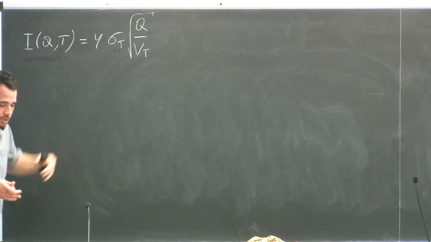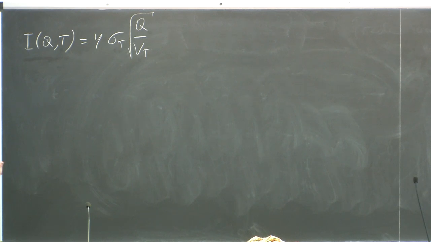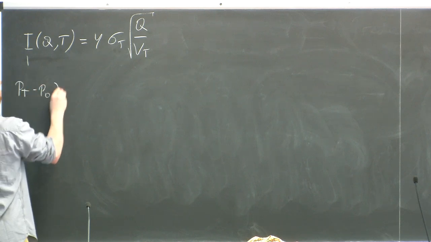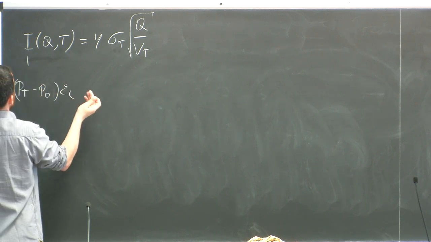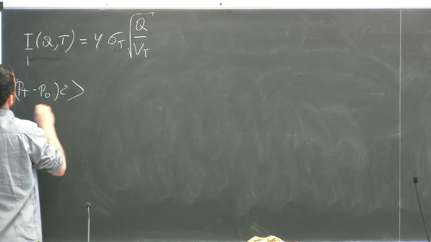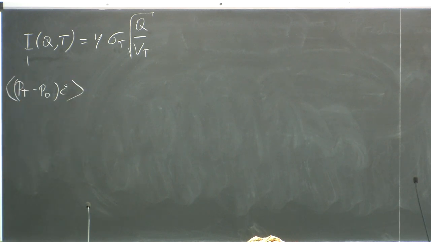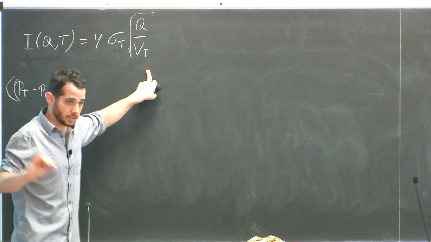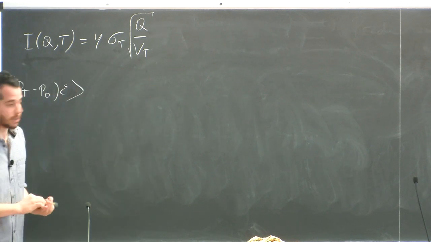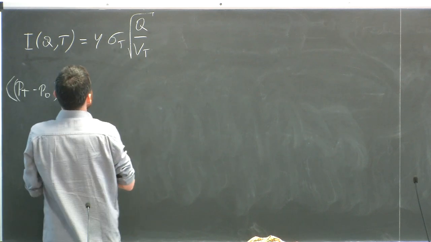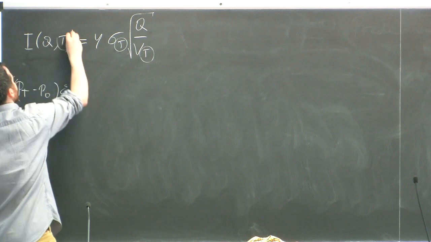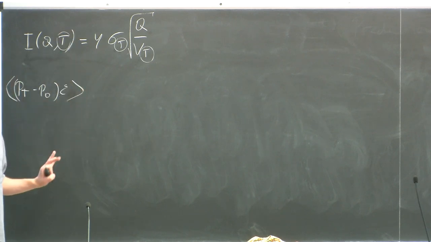And your impact, so the change in the price in the direction in which you are trading, so this is PT minus P0 times epsilon of your trade. So the final price minus the initial, in your direction, will behave like this. And we saw several things here, that actually this T doesn't really matter. You can put a different time scale. It doesn't really matter.